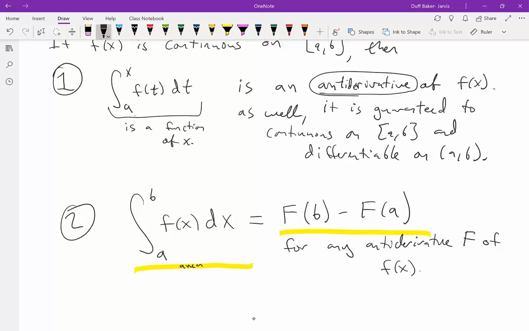But this one is actually really useful because we sort of know how to take at least a good bit of antiderivatives, right? We know how to do like x to powers, sines and cosines, cosecants, and that sort of thing. Or I guess cosecant squared. So yeah, so this one is more of like a calculating thing.